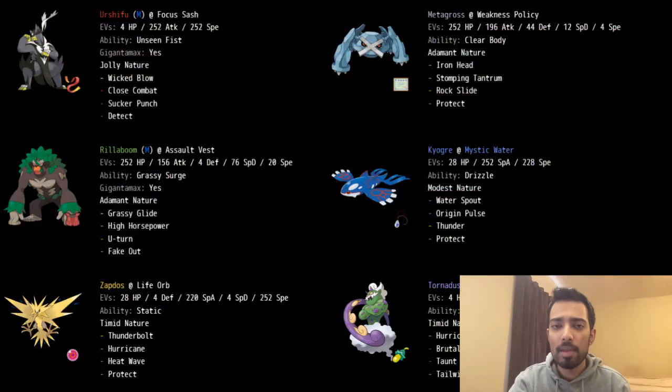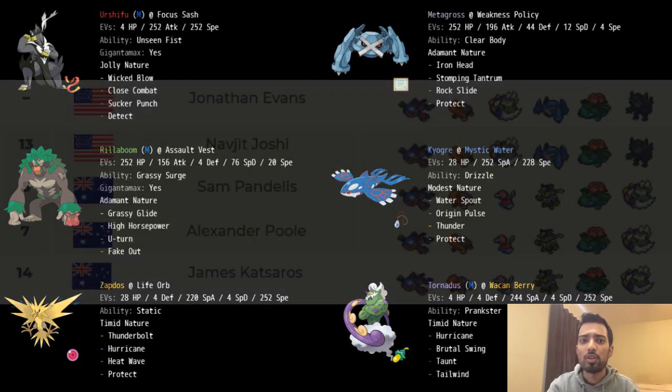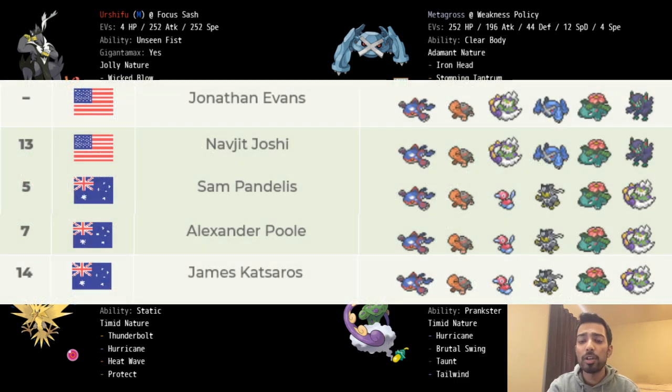Today, we're featuring the team that MasterMark used to get top 12 in the North American stages of Players' Cup. I think that this team is the last gasp of what is considered the traditional TornOgre archetype. Now, technically, the Tornadus Kyogre duo did do pretty well in Players' Cup. However, most of these teams are fundamentally different than what we think of as TornOgre.